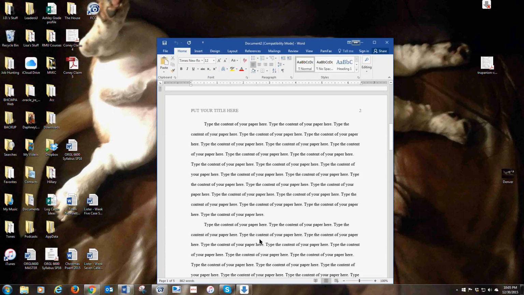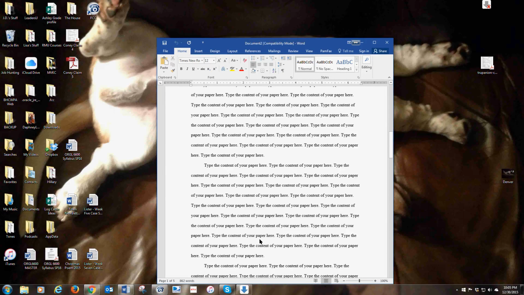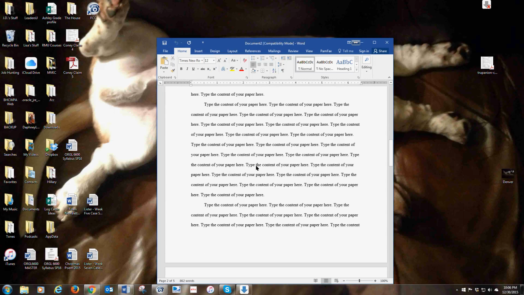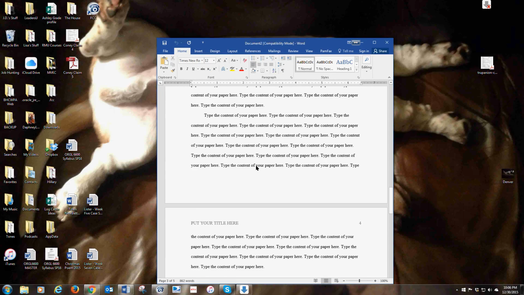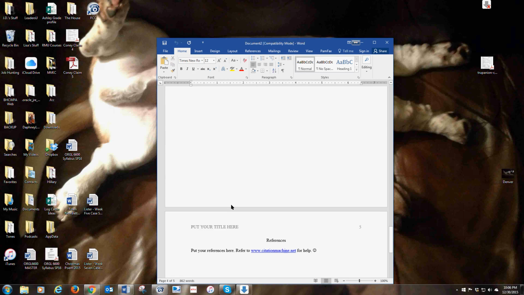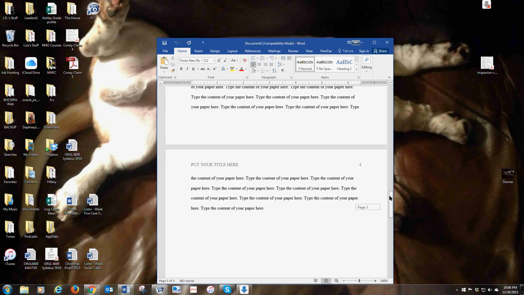We're talking about running heads and page numbers. We're talking about no line spaces between paragraphs. We're talking about 1-inch margins all around, and we're talking about how the references should go at the end.